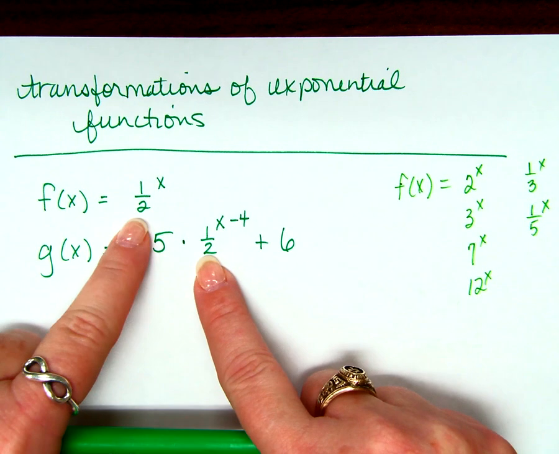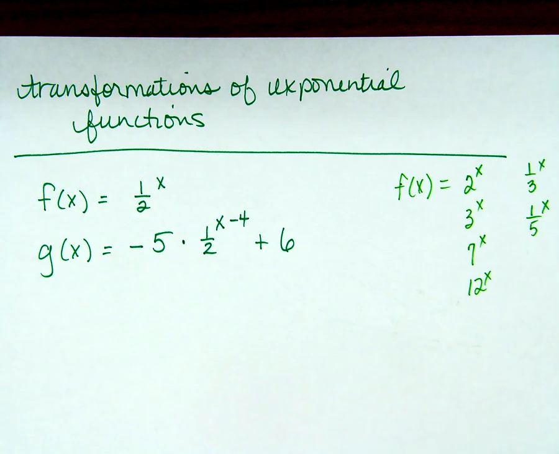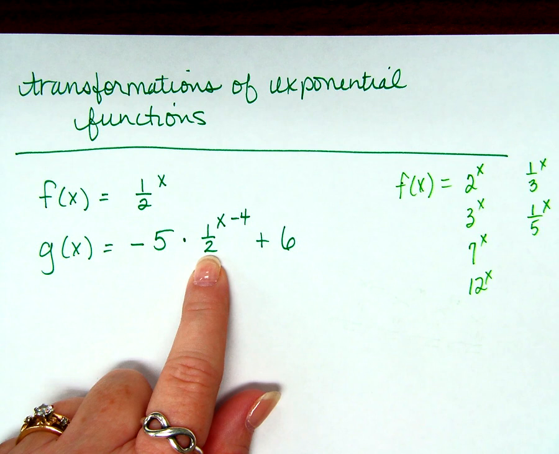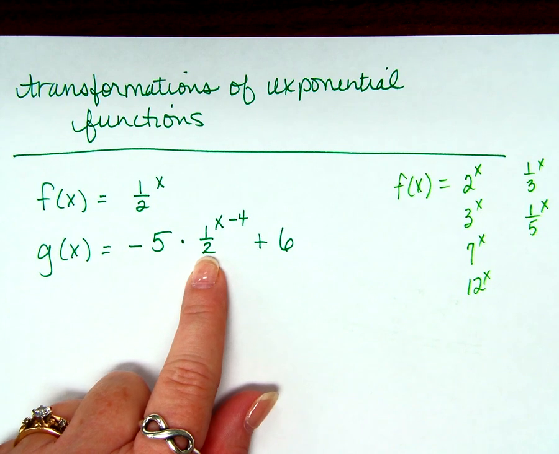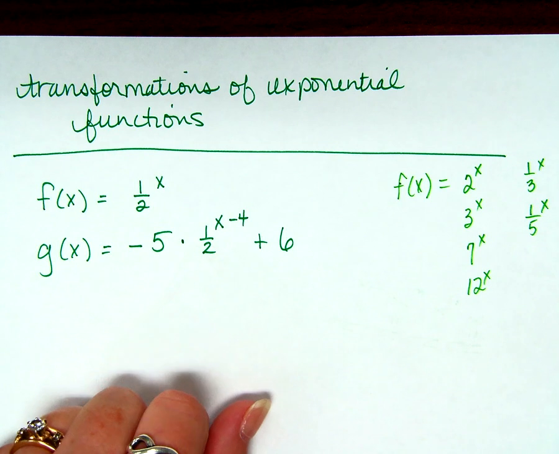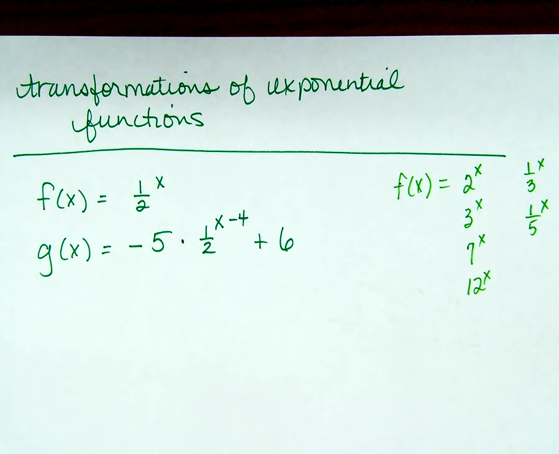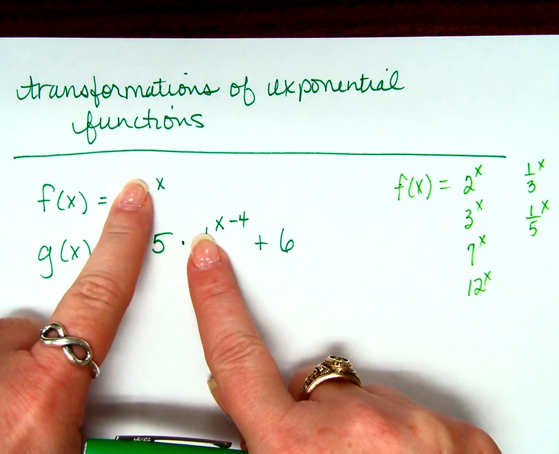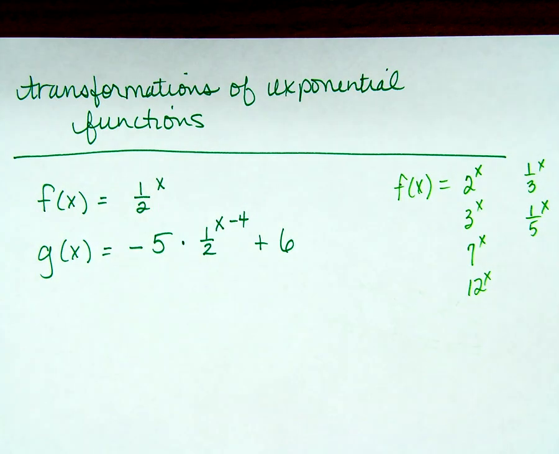So don't let this 1/2 confuse you and think that that has to be a vertical shrink or horizontal shrink or compression or something like that. That's what was in the parent. It has to be here because that's the parent. Okay, that's the base, the main function, the original function. Does that make sense? That's been the quote-unquote hardest part of this lesson today, is people try to do something weird with that, and you just don't. You just kind of ignore it. That's just part of the parent. Yeah? That's part of the family.